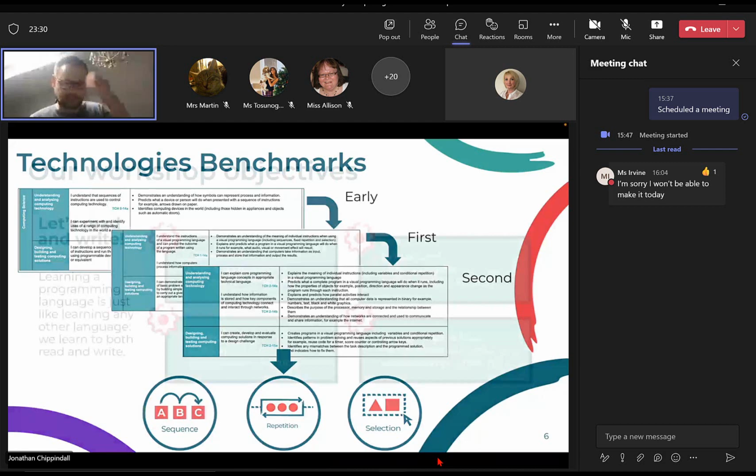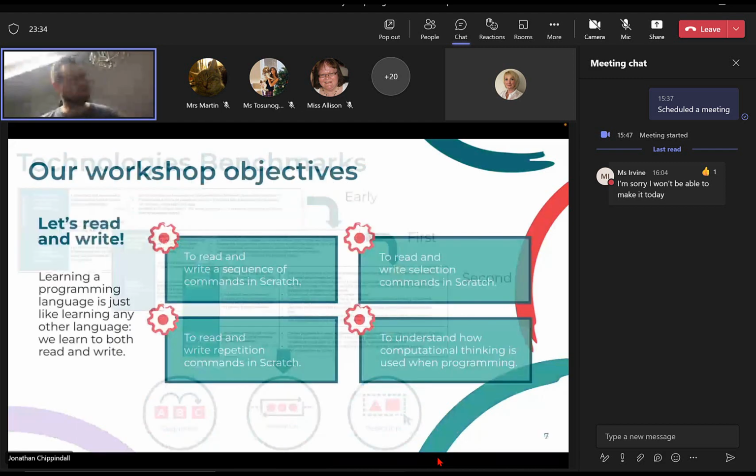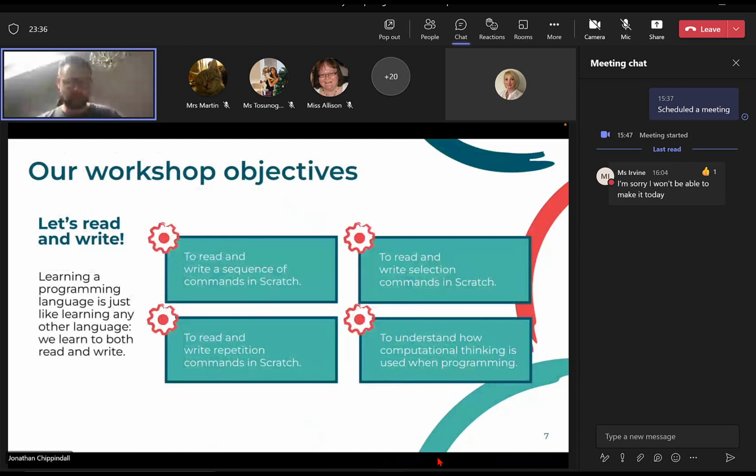What we did last week, we started going through each of these, doing an activity where we read some code, because I talked about the importance of not only developing pupils' ability to write code, but also to read code as well.